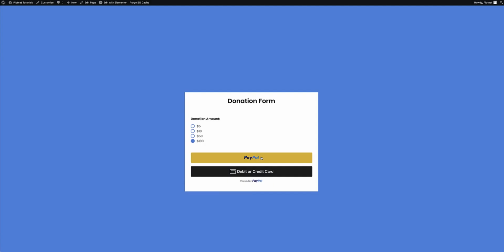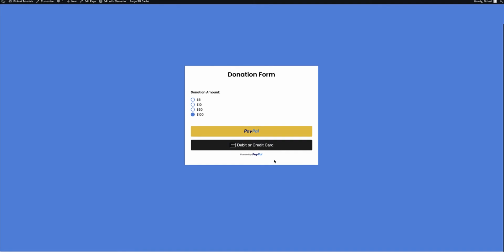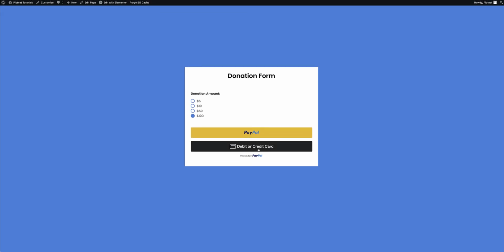The PayPal gateway allows you to also directly use a debit or a credit card option. So if I click on the debit or credit card option, again, it'll redirect you to the gateway, where you now have the option to specify all of the details: card information, country, billing information, shipping information, phone number, etc. It gives you the option to create an account and continue, or you can continue as guest and simply check out that way.